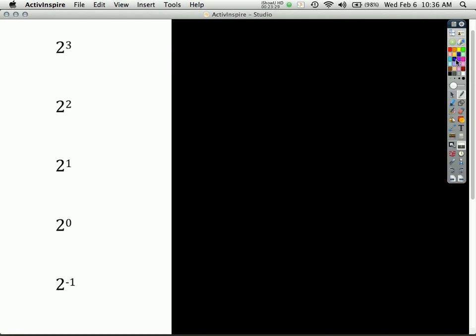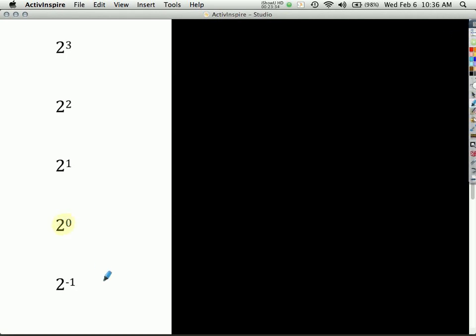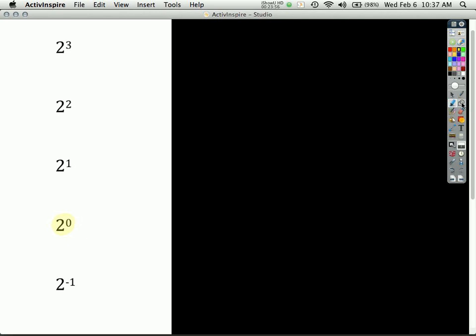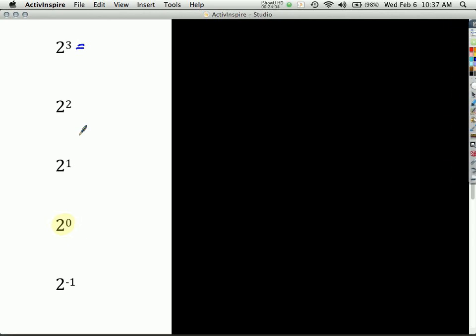So, we're going to start right here. Could someone tell us what is 2 to the 0 power based on what I've taught you so far? It's 1. Why is it 1? So what I want you to do is don't write it down, but pretend that there's an equals 1 right there. Don't write it, but put it in your brain. So now let's go back up to the top. What is 2 to the third power? Martin? 8. 2 to the third power equals 8.